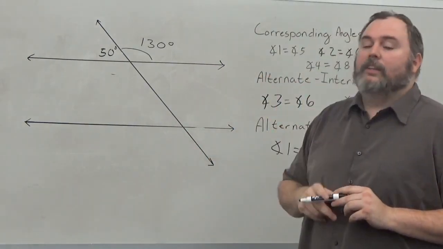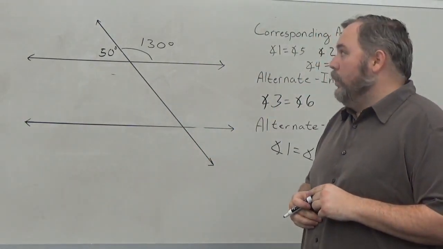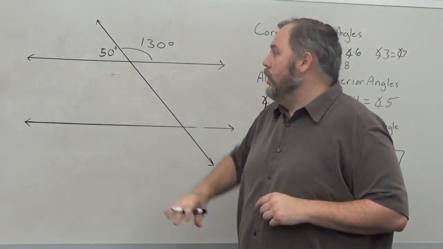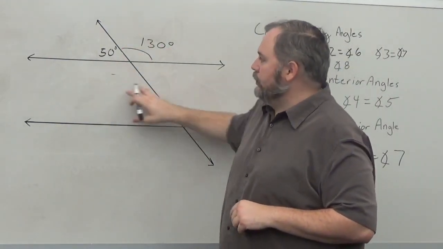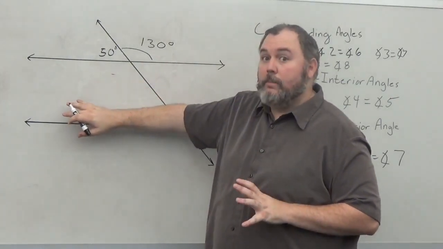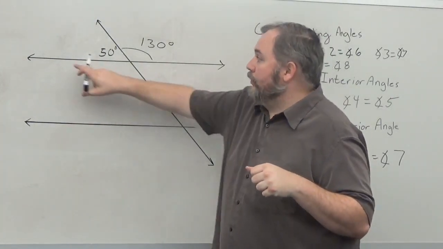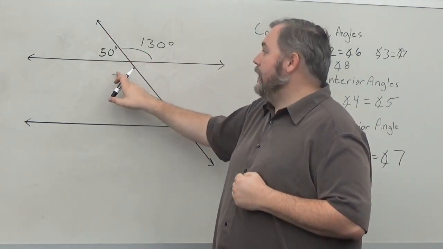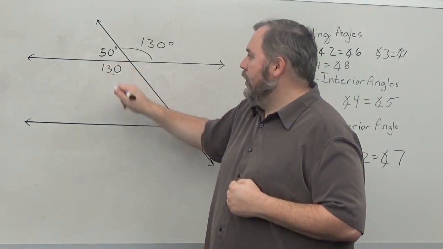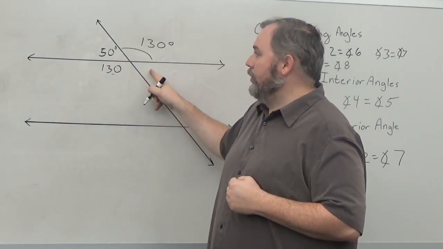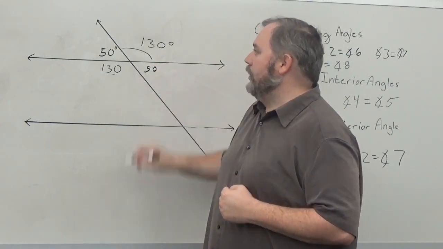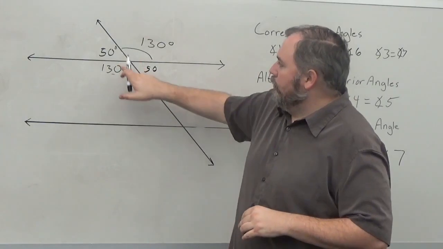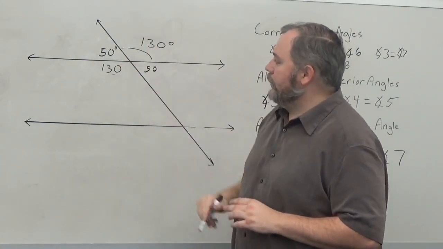Now, let's use some of our other rules. Well, we can start using all the corresponding stuff, but let's just concentrate just on these two. Well, what does this remind you of, just this top portion? It should remind you of vertical angles, because this is a line being crossed by another line. Well, if this is 130, hey, guess what? That's 130. And if this is 130, guess what this is? Well, it's going to be 50. Okay? You just found out your vertical angles from here to here.